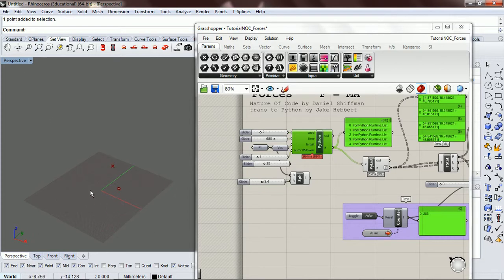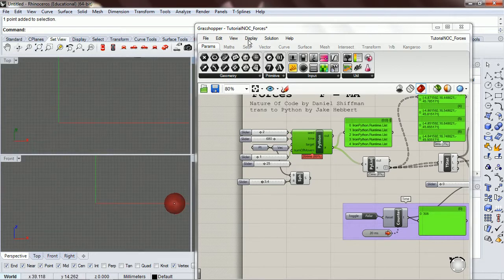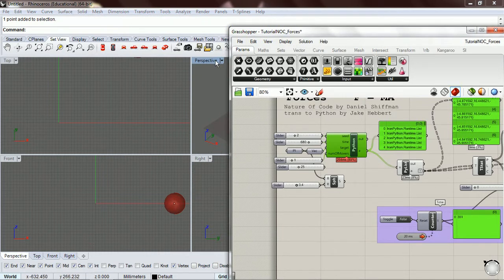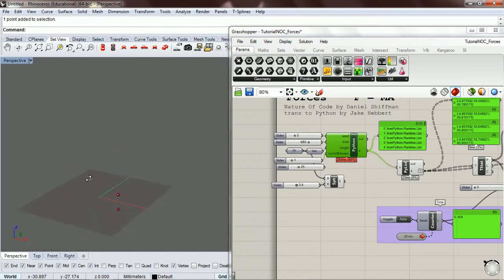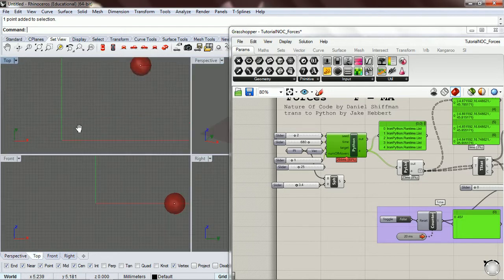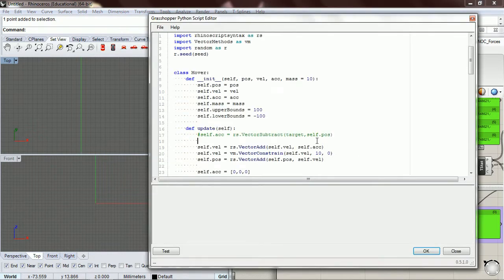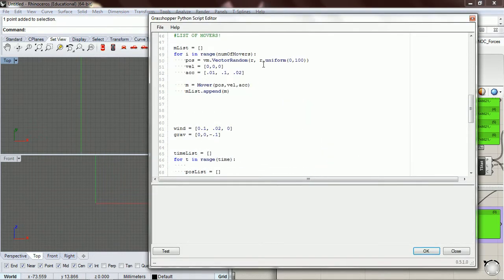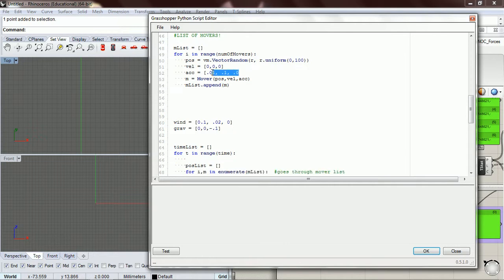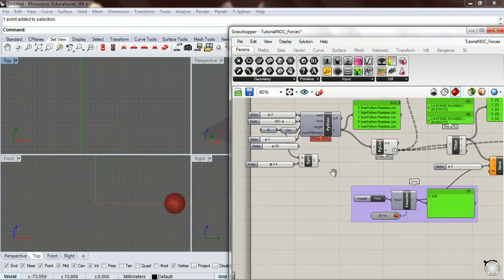Okay, so it's moving down, which is what we want it to do. It's moving down pretty slow, but it's picking up a little bit. And you can see up here that it's slowly creeping, and that is because we had it initialized. We gave it an initial acceleration of this right here. So if we give it an initial acceleration of 0, 0, 0, let's test that, and I don't think it'll creep now.